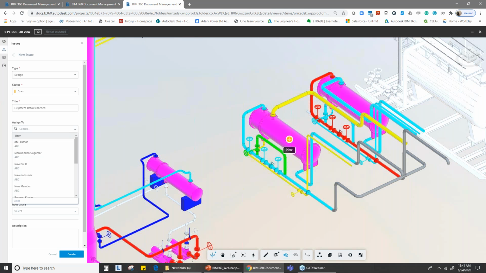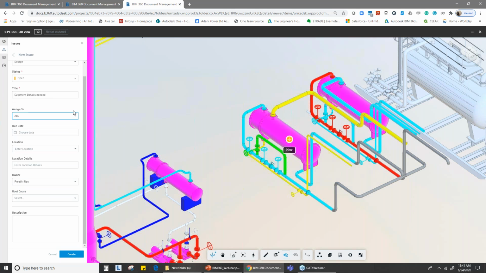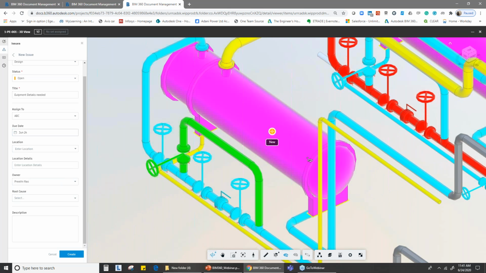Can somebody raise hands who have already started accessing this project? Whoever has got access, I will assign it to that team member. Or I could assign it to everybody who belongs to the company called ABC. Yeah, so I've added it to you. You might receive a notification, and I will say that you need to respond to that issue right now. I will also push the location details, for example, this equipment is located on the west side of my plant. And I'm the owner.